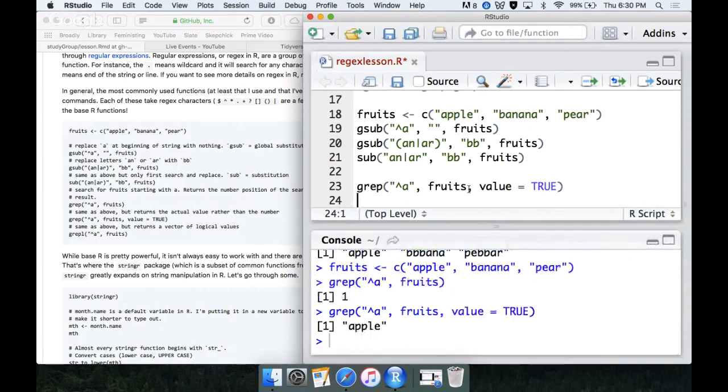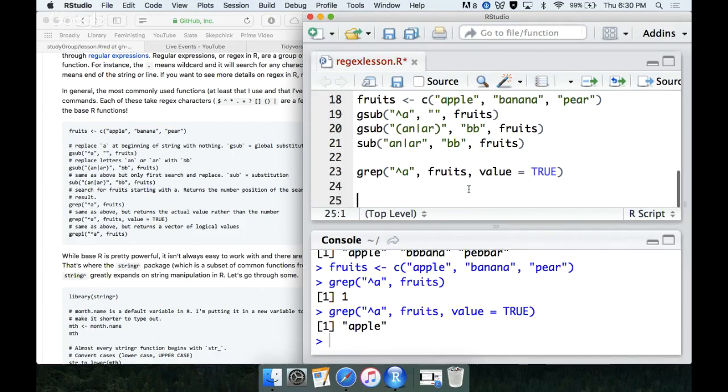I think that should work, yeah. So if you set it to value equals true, it returns the actual string itself rather than the string's position. So it really just depends on what you want it to return.